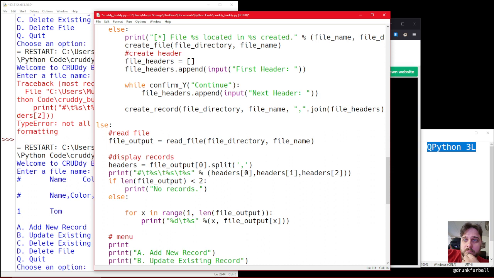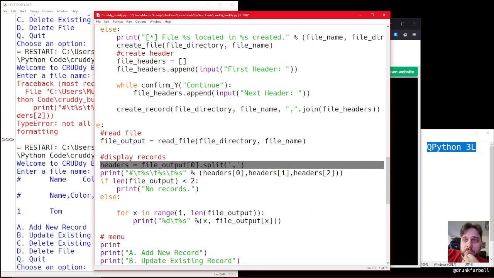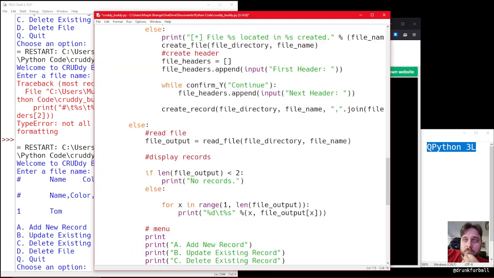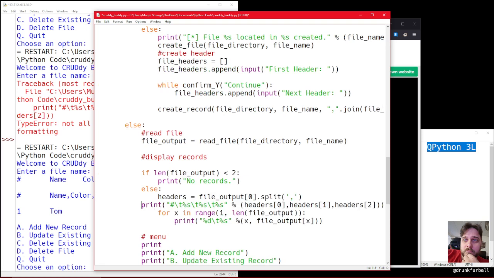And instead, I'm going to replace it with this, because I've been putting that in the wrong spot. There we go. Alright, because if there's no records, I just wanted to print no records.